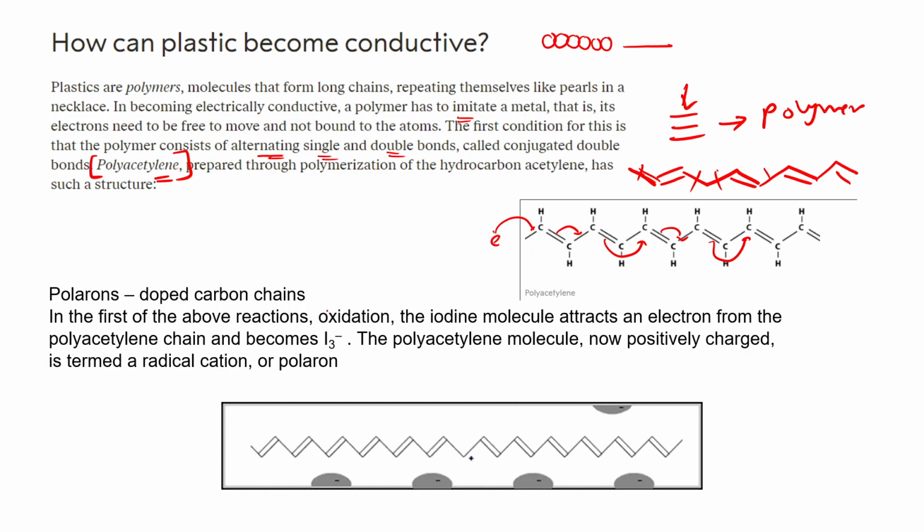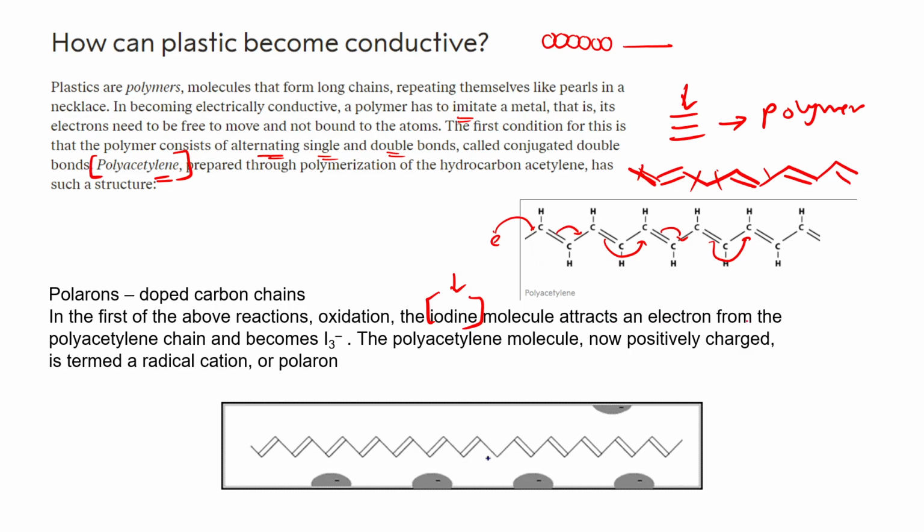In the first Weber reaction, it is oxidation. With an iodine molecule, they polarized one of the double bonds. One initial polarization is needed so that you can generate one charge, and that can now move with the principle of resonance. They just need to develop one positive charge in the system. Only then can the conductance that they want to generate in plastic be achieved. For that they have used the iodine molecule.